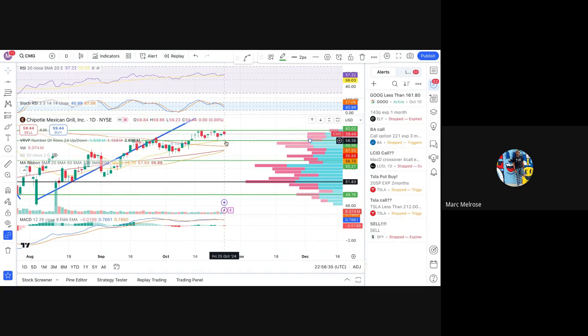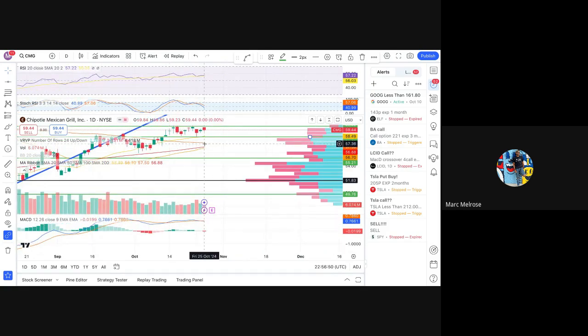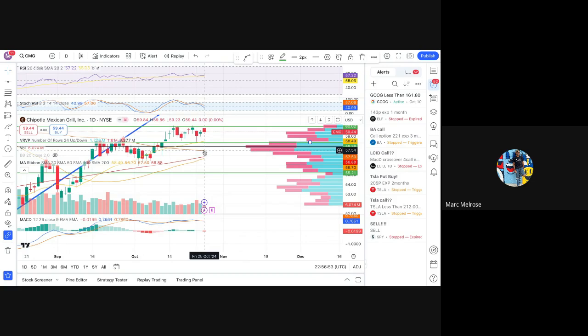Yeah, so you can see here that 20-week, nice strong level on the VRVP. So if it breaks beneath that VRVP, the next place is going to come and test this. Again, like we said, that 100-day moving average, excuse me. It's going to come and test the 100-day moving average that we have here at about 57, which is another strong level. And again, always treat your moving averages like a strong level of resistance or support, because those are always going to be your strongest levels of resistance and support, those moving averages.